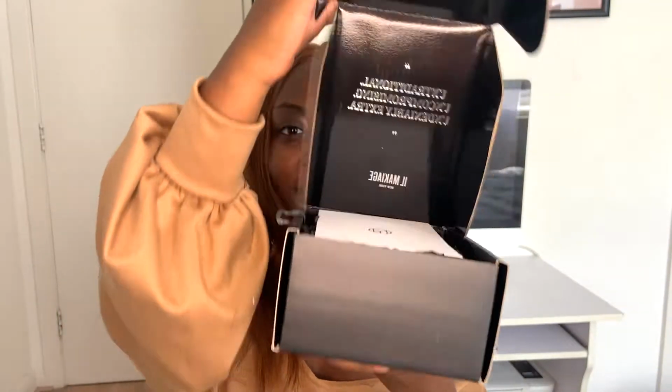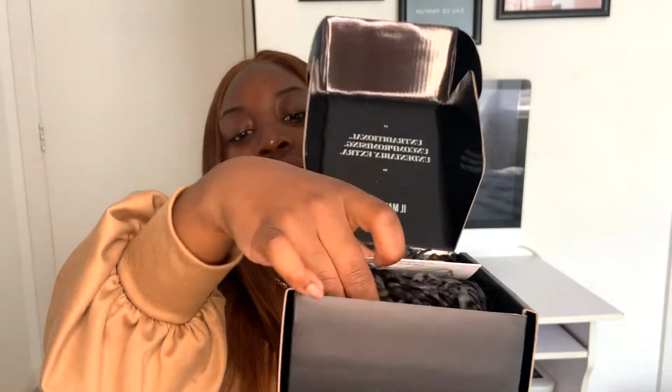It's got this sticker for return. At least I can return it if I don't like it. That's a plus. This box looks nice and sleek. I like the font. It looks really nice inside. Untraditional, uncompromising, undeniably extra. That's what it says. This is the instruction, so we're gonna take the instruction.